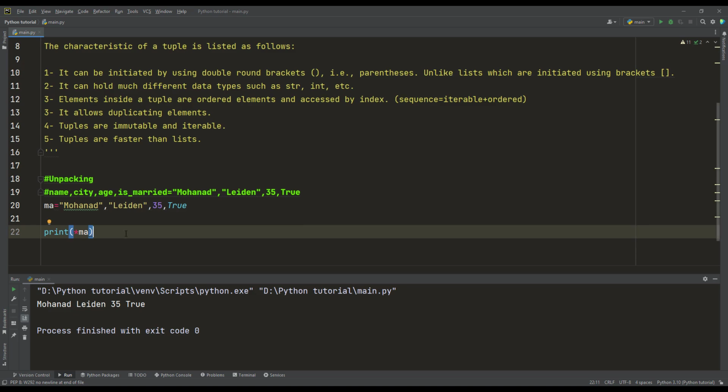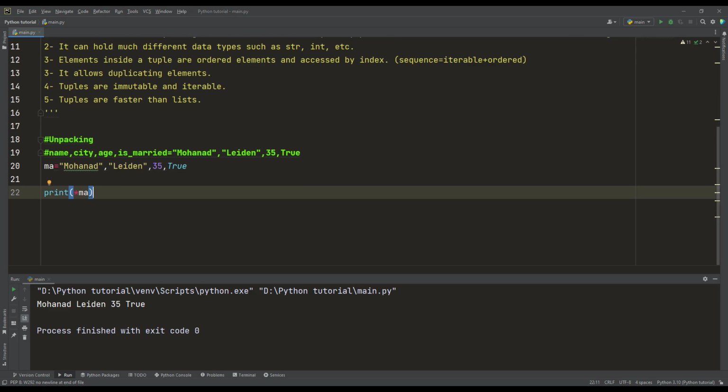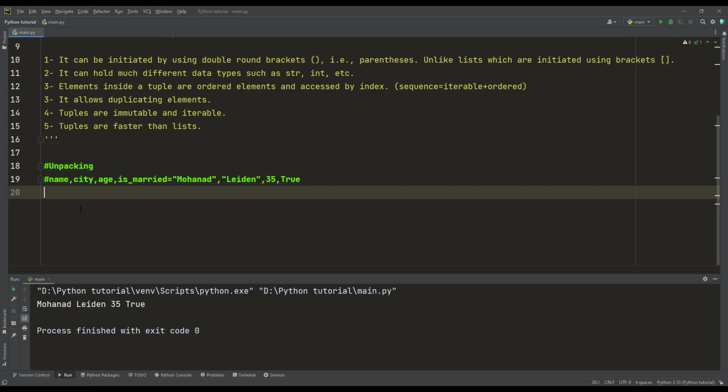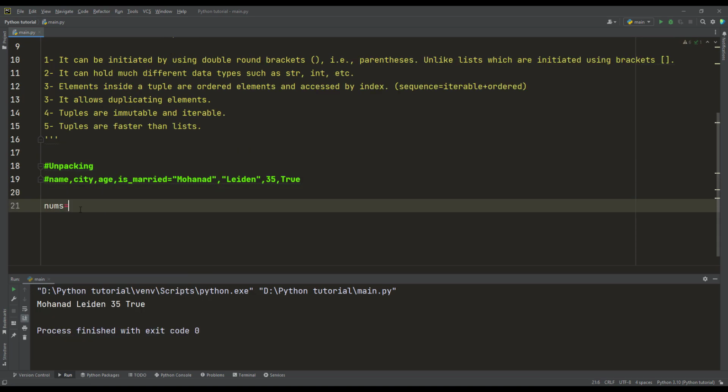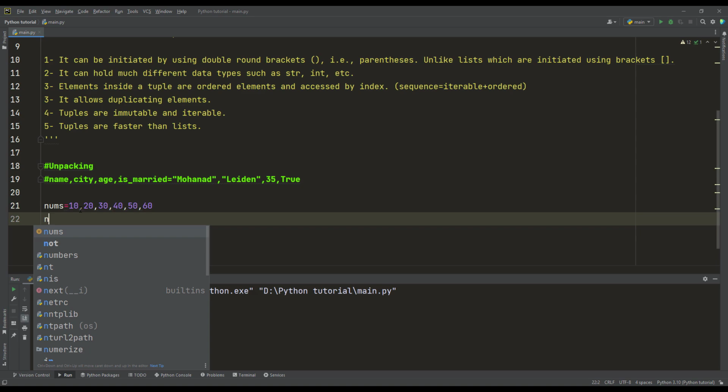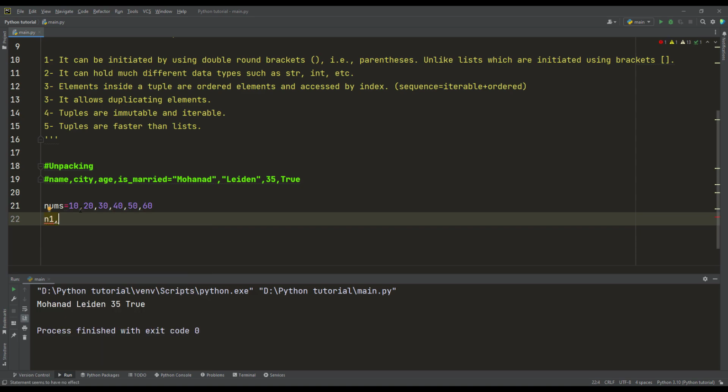Now let us repeat this in a different way, with another example. For example, if I have these numbers 10, 20, 30, 40, 50, 60, like this, I have the first variable, then the second variable, and the third variable here.